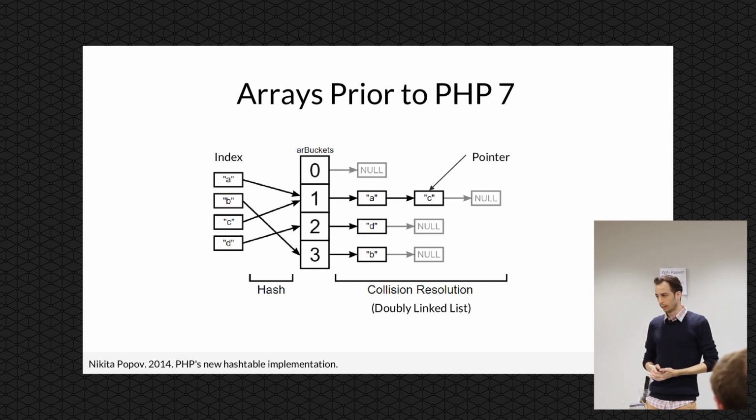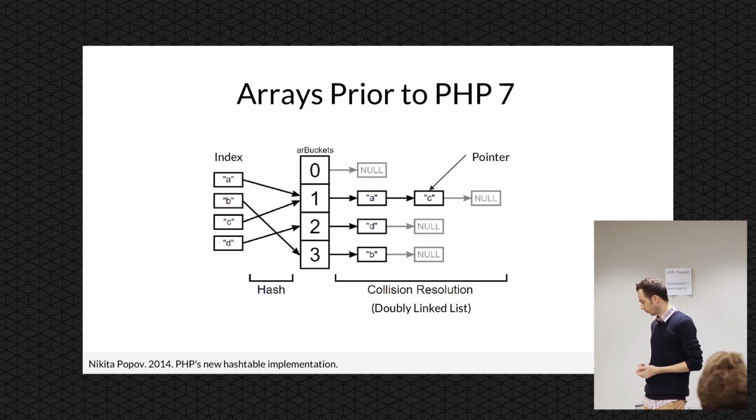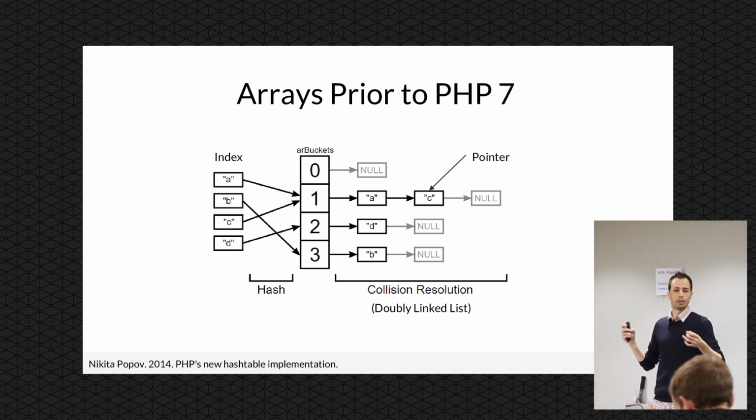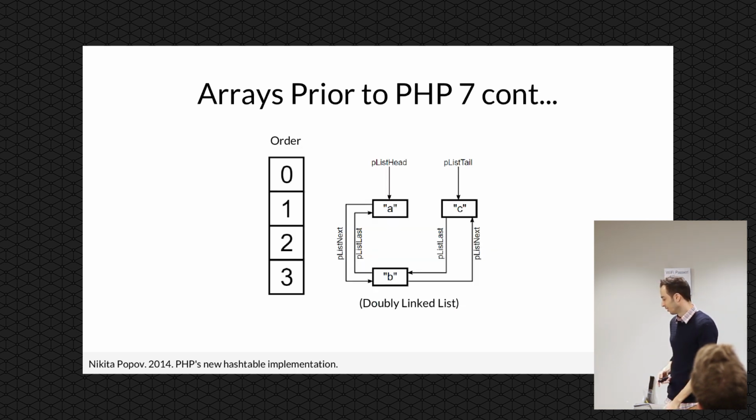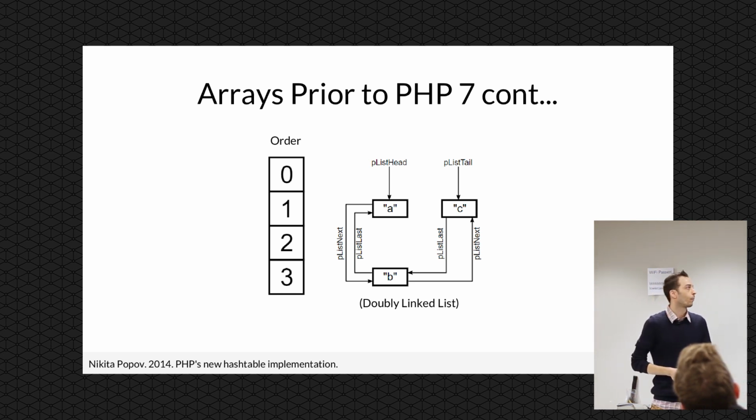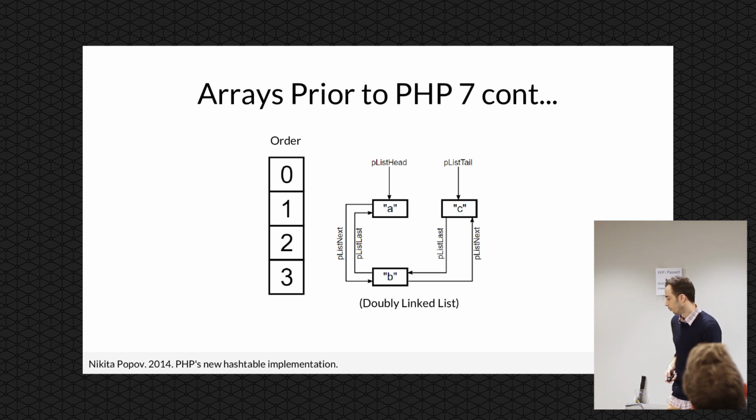If you know anything about a doubly linked list, they typically have terrible cache performance because every element is a separate memory allocation. So when you add something to a linked list, chances are the place that it gets allocated in memory is nowhere near the data that is in that array. That'll make more sense when I get into another slide. The order in a PHP array prior to PHP 7 was maintained by a doubly linked list as well. PHP arrays are ordered hash maps, so it doesn't matter what the key is. It can be 3, 2, 1, but the order is still maintained, and that's also maintained by a doubly linked list, and that will matter when we do cache optimization.